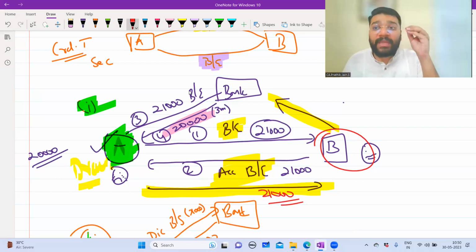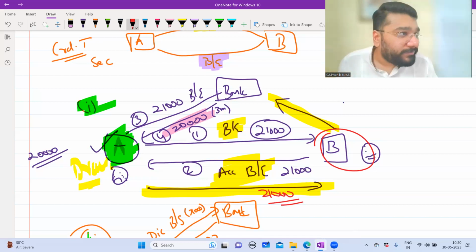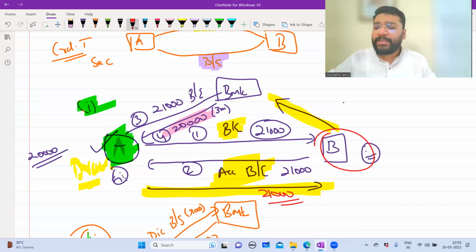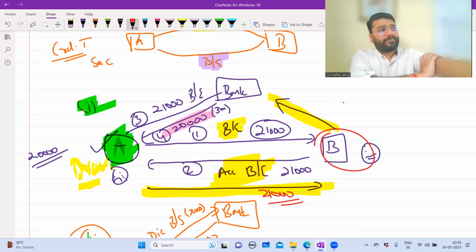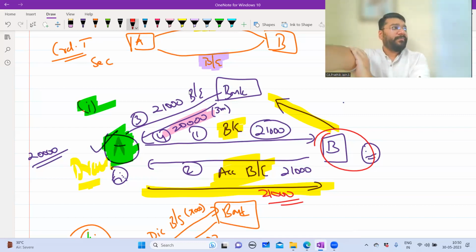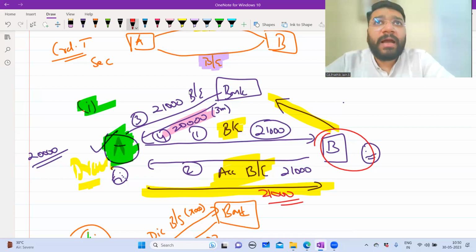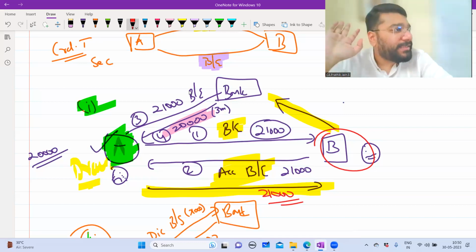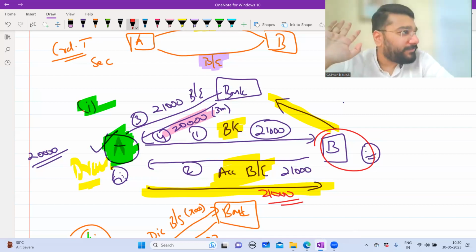So A was having a very good idea in a business, but he was running short of funds. So he utilized this opportunity and raised his money for a temporary purpose so that he can make some money out of it. Any problem? It's not basically a cheating. The bank is not willing to give money, but then you're just drawing a bill without any substance. See, definitely, we will not call this a cheating. This is a facility which is there in the system. People are using this facility.